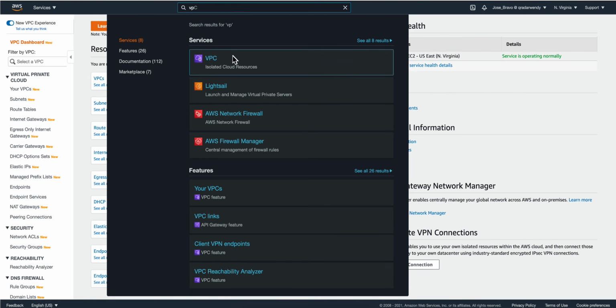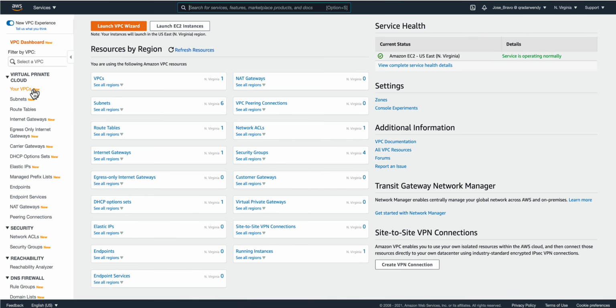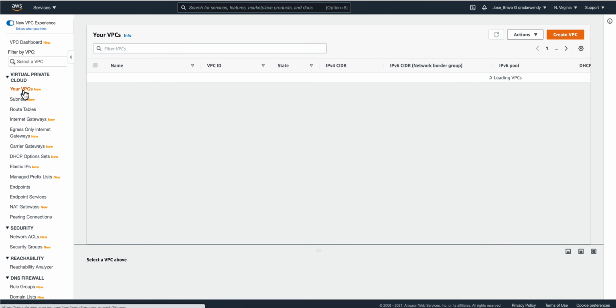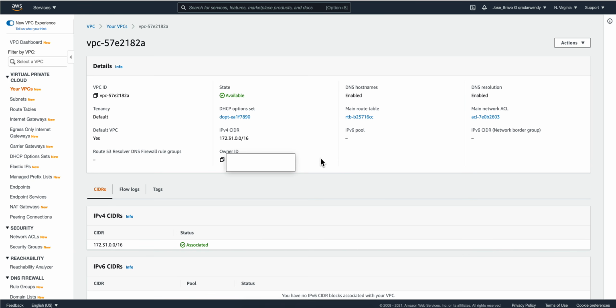So if we type VPC here, we actually get to this screen from which you can see the VPCs that were actually created. There's only one in here, and this is the one. I'm trying to cover the account ID. Again, I don't think that without the secret you can do much to it, but just in case.